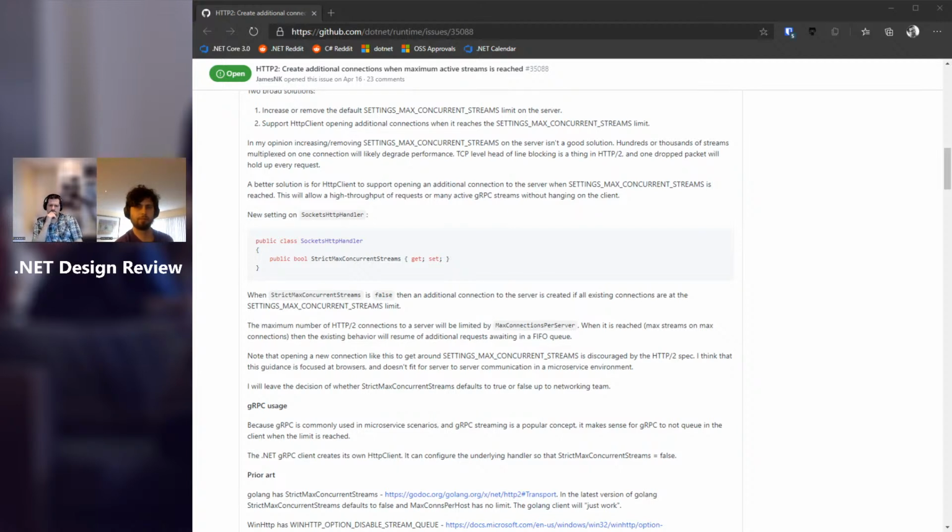I guess what I'm trying to get at is, would you ever have a public API that would have to accept the SocketsHttpHandler? Probably not, right? We currently let you customize the handler that you want to use, but if you're customizing it, then it would be your responsibility to set this. Right. I'm more thinking about the default experience.